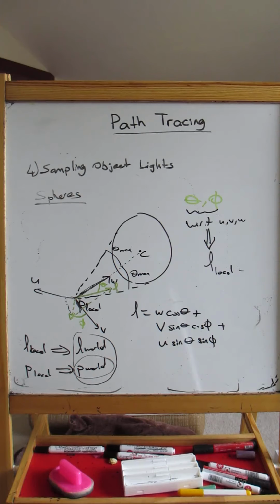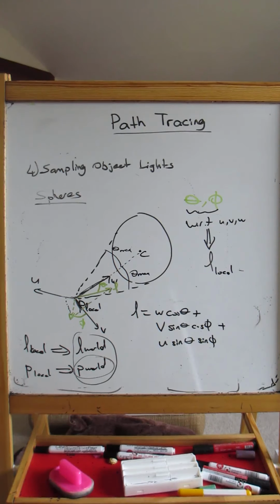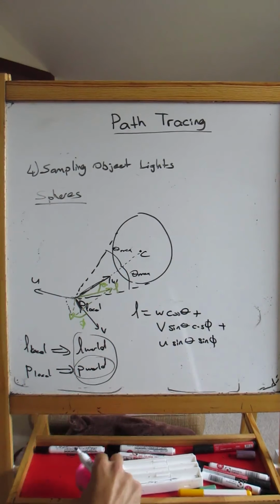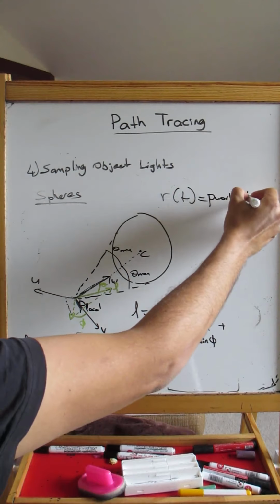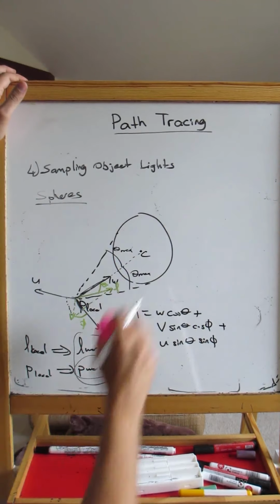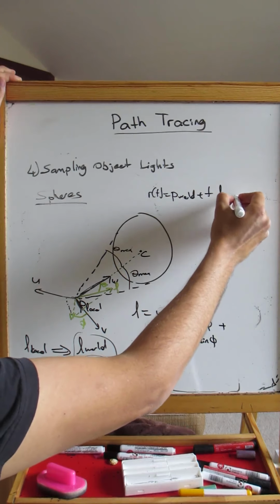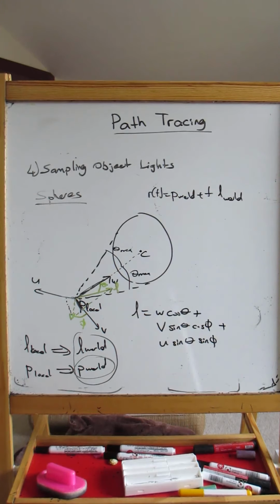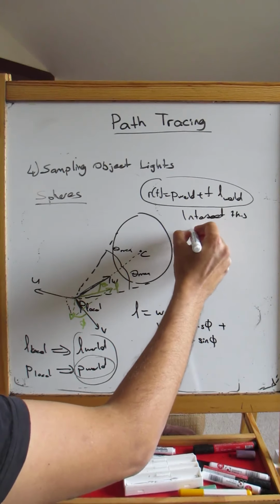Now, once you have this point and this transformation, what we do as the last thing is we must create a ray. So let me clean this part. We create a ray R(t), which is equal to P world plus t times L world. Can you see this? Maybe I can write it a little bit here. R(t) is equal to P world plus t times L world. Our classic ray equation. So we create this ray. What do we use this ray for? We will intersect this ray with the sphere.